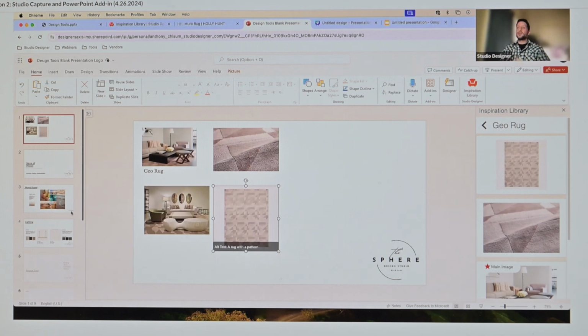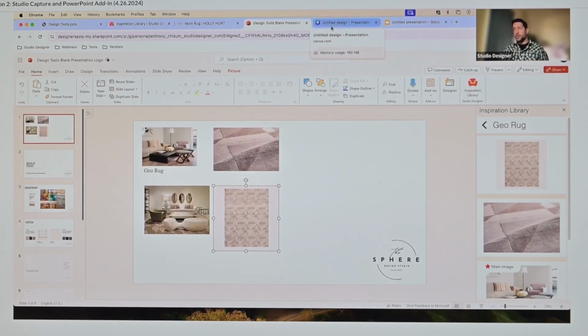Okay. Now, as we're going along, I'm sure that most here that use PowerPoint or a different platform have a branded deck. So again, big selling point: you can still use your branded decks and presentations and easily import inspirations into those slides. So before we move on with the rest of this presentation that we put together to give you an idea of what you can do and how you can continue to get creative with all your inspirations, I want to show you a couple other platforms and the ease of access of using those platforms.